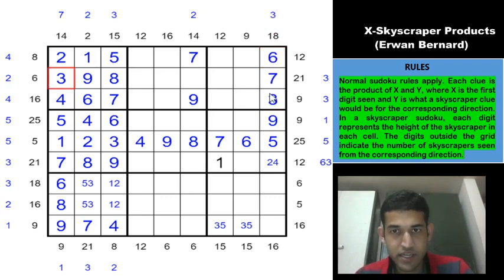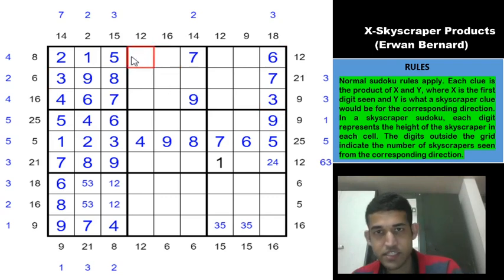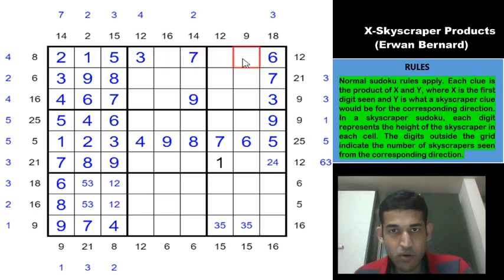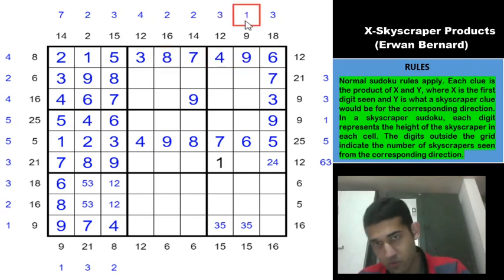So due to this 3 in row 2 and row 3, 3 must be in one of these 2 cells, but 3 is not a factor of 16, so 3 would have to be here, which means the corresponding skyscraper clue is 4. So remaining candidates in row 1 are 4, 8 and 9, so this is not a 9, so this is 4, 8, this is 4, 8, 9 and this is also 4, 8 and 9. But you cannot have 4 and 8 as factor of 9, so this must be a 9, which means this must be a 4, 8 and 8 is not a factor of 12, so this is a 4. This is an 8, corresponding clues must be 2 and 3 and 1.